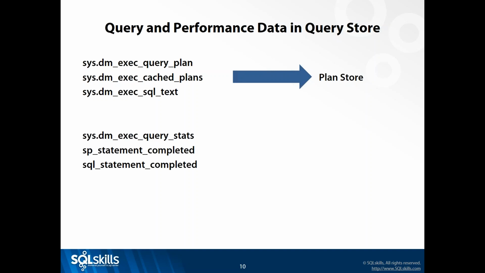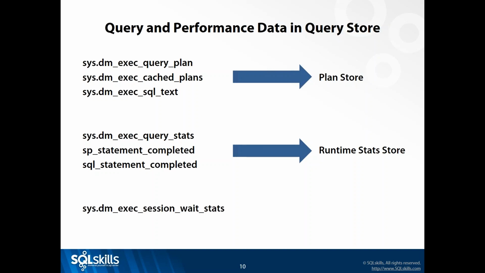So the information that we might capture from DMExec query stats, or that we might aggregate using SP statement completed or SQL statement completed extended events, that information exists in the Runtime Stats store. This is where we find information about query performance. I will say Runtime Stats and I will say Execution Stats. They're the same thing. I use them interchangeably.